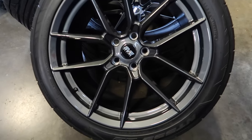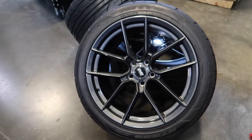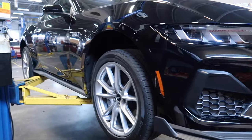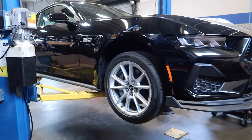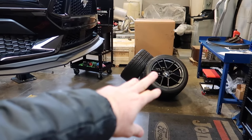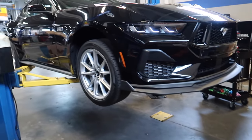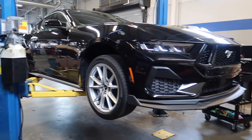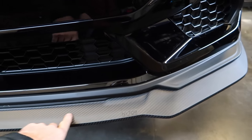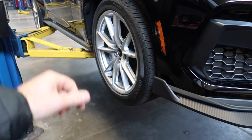We're going to swap these wheels over and they're going to give the car a really cool new look, getting rid of the satin silver base wheels. FedEx is running late — they dropped off three of them, we're still missing one. Should be here in a few minutes. We already got the Night Top carbon fiber stuff on here — the rear diffuser, side pieces, and other parts from the other car.